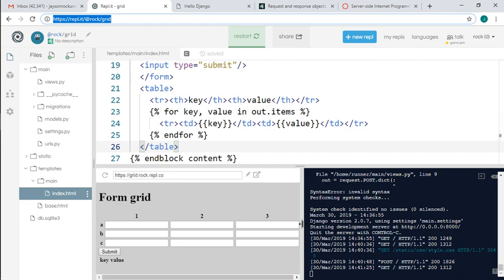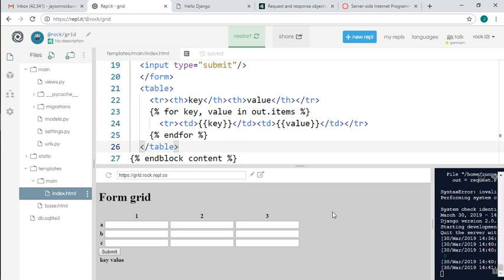What I've written is both a view and a template that is able to display a grid of input elements inside of a form, and just to let us know what those form named input elements look like when that data is received.